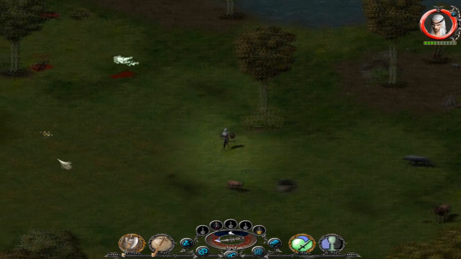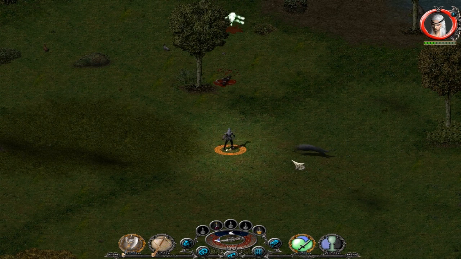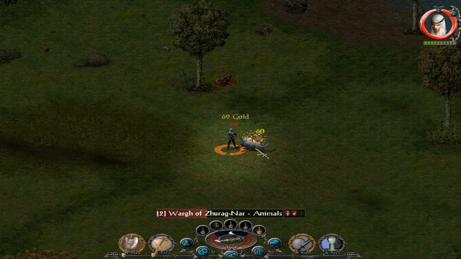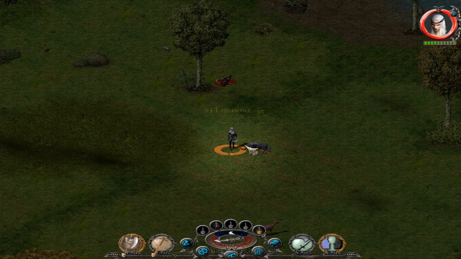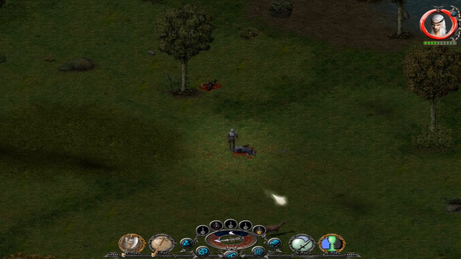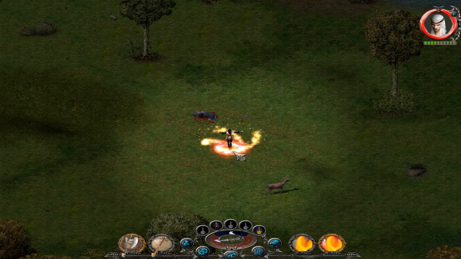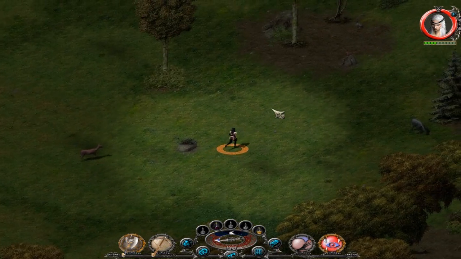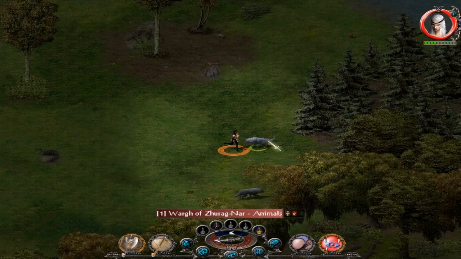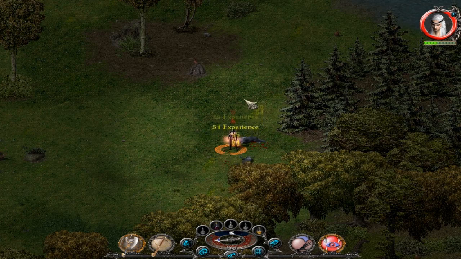Check the bushes. Oh, there's something here. Gold. Of course, and there's a dog chasing me. Let's become a vampire again. It's night. Let's use that to our advantage. So there is no mana pool in this game. There is only health. You wait for your special skills to regenerate, and that's it.